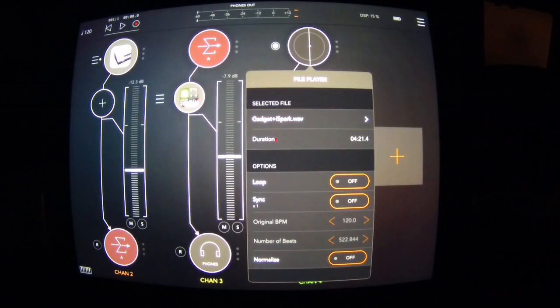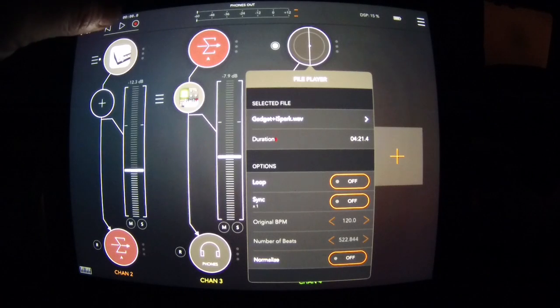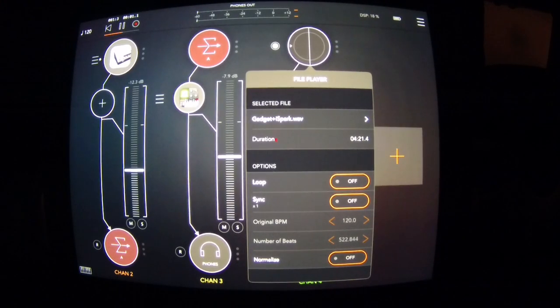Let's see what I got here. Okay, so now I have an audio file loaded up in the audio player. And if I hit play, it starts running it. And you'll see the waveform come up.